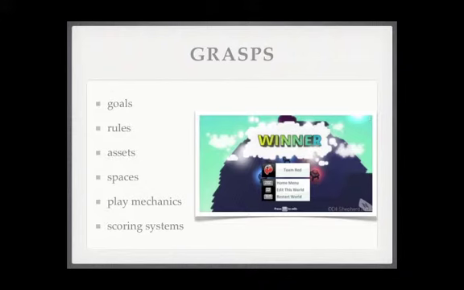Scoring systems. While not all games have scoring systems, they are often incorporated as a way to provide player feedback and notice of progress. Generally, the more points you have, the better you're doing. Golf is an obvious example of the opposite of that. You want as low of a score as possible. Scoring systems can also represent health, time, and currency, all of which can be traded or used in some way to a player's advantage.